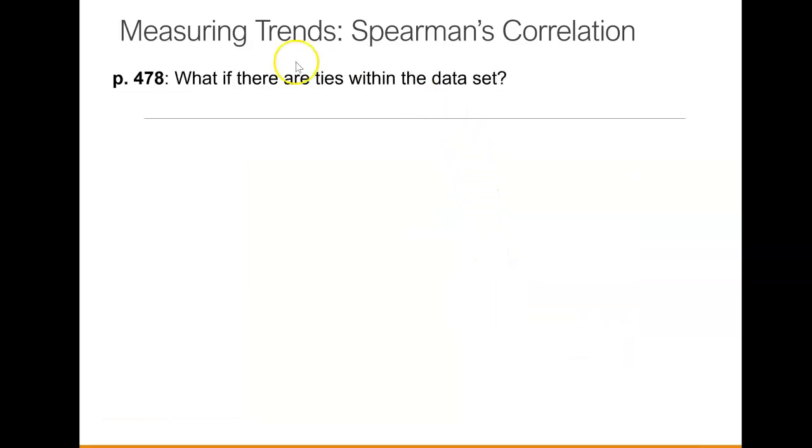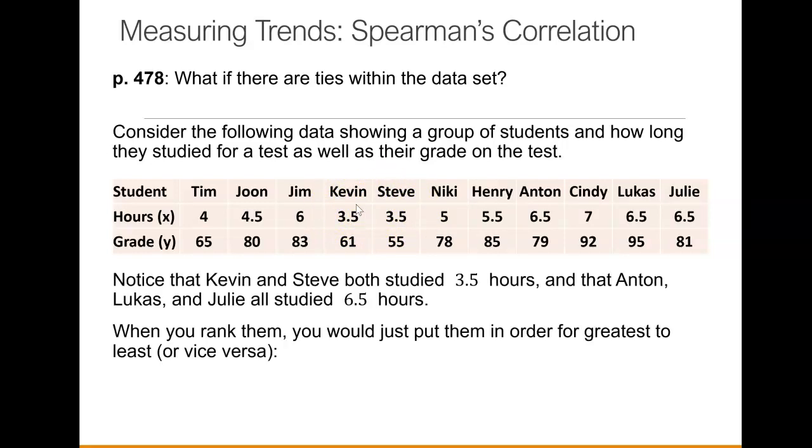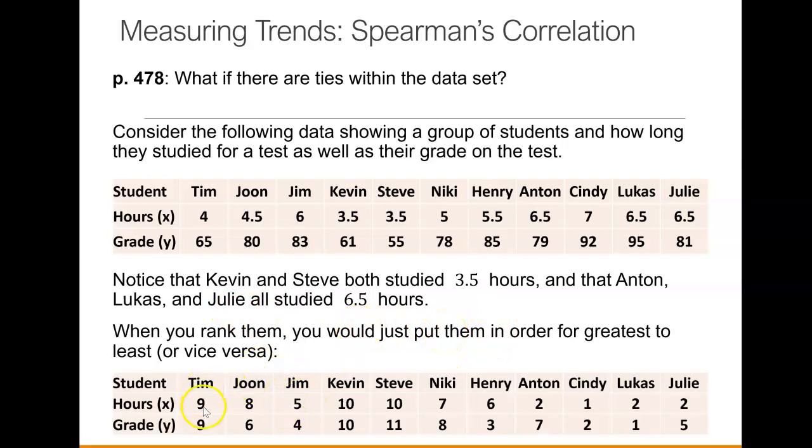Cool. What do I do if there's ties, right? If this is a rank order thing, what do I do if there's ties? So here's our data set. Notice that I have a tie here in my X's. And do I have another 6.5? Oh, there's another 6.5. So I have 2 ties in my X's. When I rank them, what am I going to do here? What did I do here?